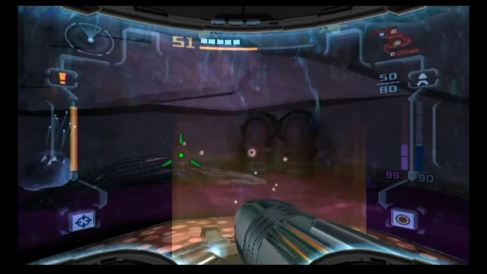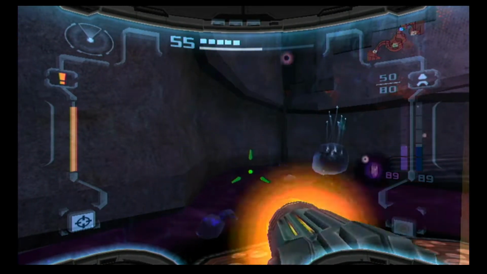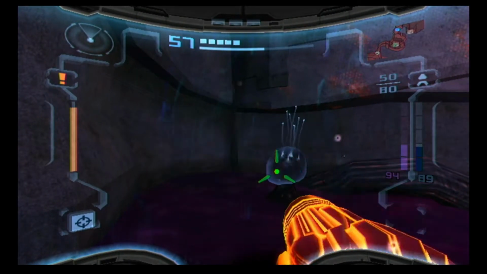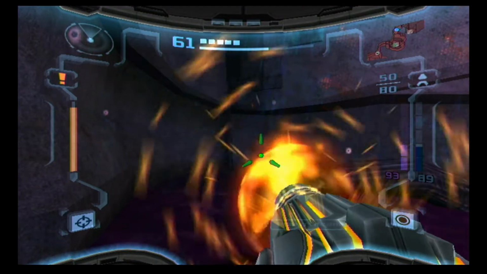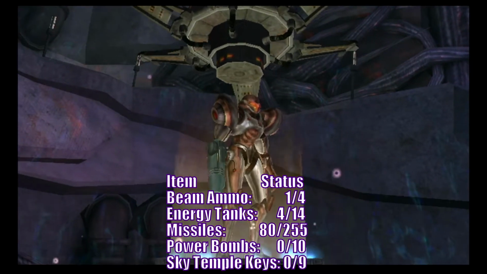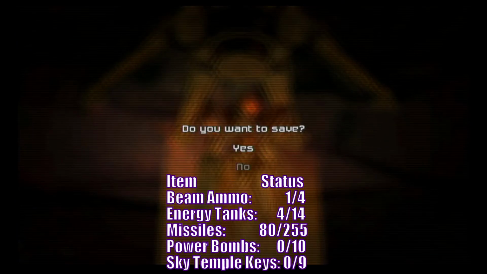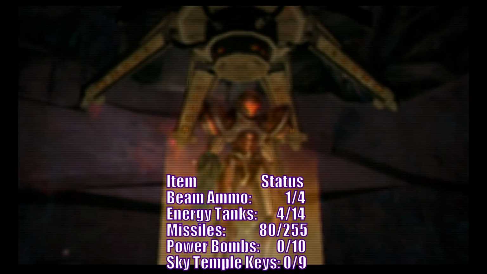Oh, look what we have here, a save station. Yeah, I need that missile. So, let's take a chill pill here. Tomorrow, we explore Dark Torvus Bog some more, but the way things are going, this sucks already. Gonna have to look forward to facing that thing in combat.